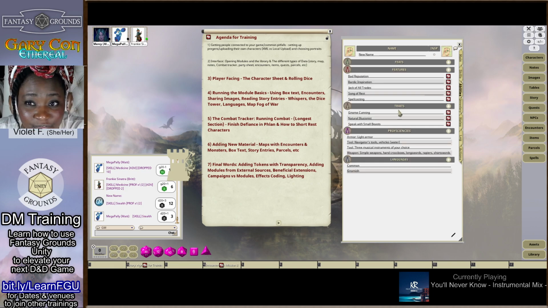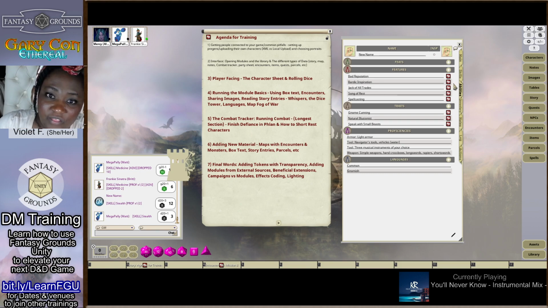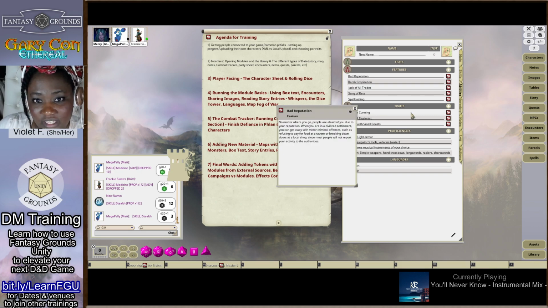Abilities, this is not really anything to roll. It's just listing out all the abilities the players have, basically from race, class, all that. And as they level up, it'll add. And it just gives you a quick way to click the link and open it. If the player that has the character doesn't have the proper book open, when they click the link, it'll prompt them, hey, do you want to open the PHB?